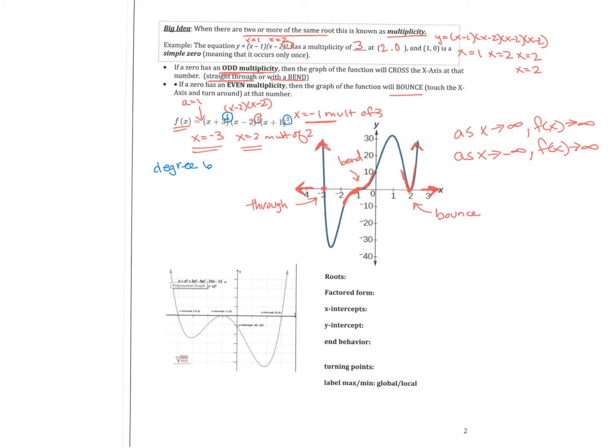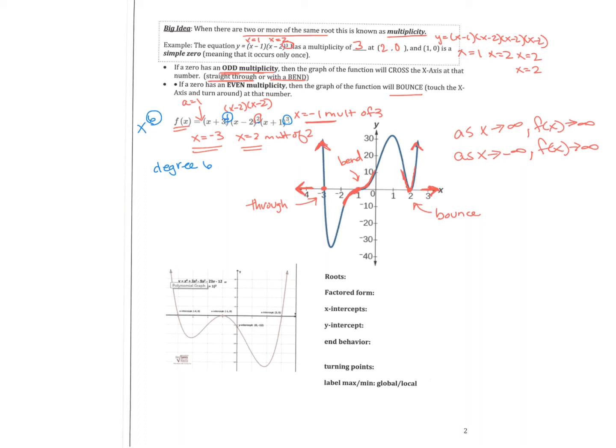If I multiplied this all out, so if like in our very first lesson, if we took the time to multiply all these out, which would take a very long time, I would have to do x plus 1 times itself 3 times. And then I would take that large cubic polynomial and I would multiply it times x minus 2 times itself twice. And then finally I'd have to take that x to the 5th polynomial times x plus 1 or x plus 3. Sorry, that'd be a big, huge 5 by 2 box. But anyways, when I get done with that, I would have something with an x to the 6th as my leading term. It would have a degree 6. I can count up my exponents in factored form and see the degree 6.